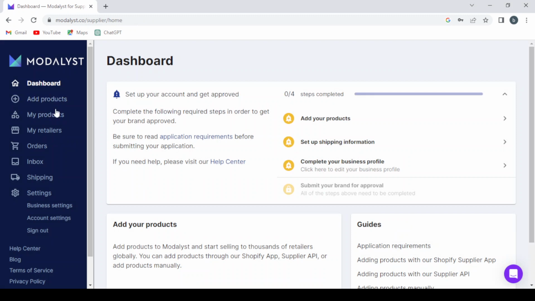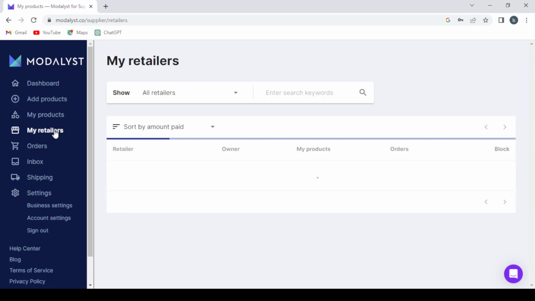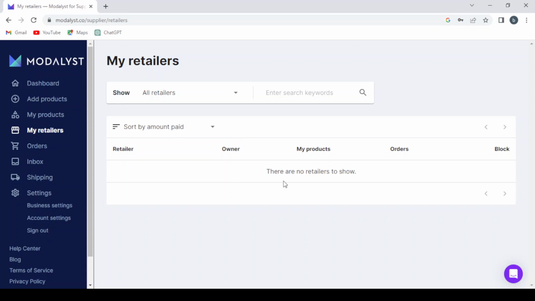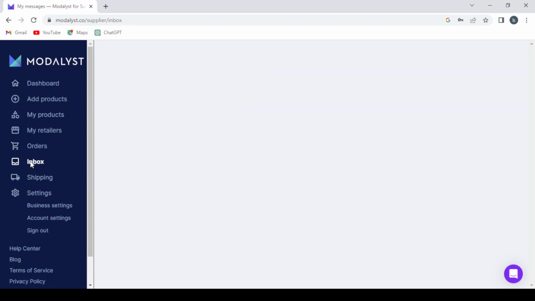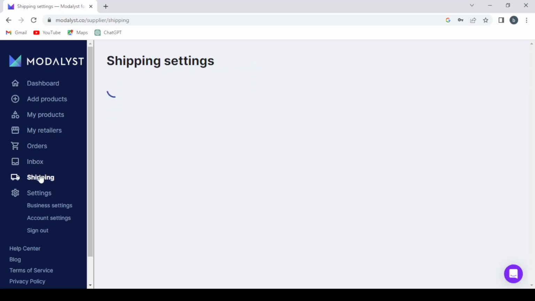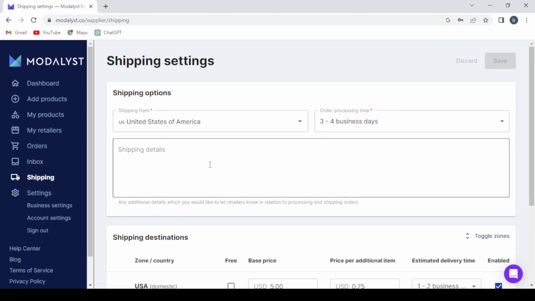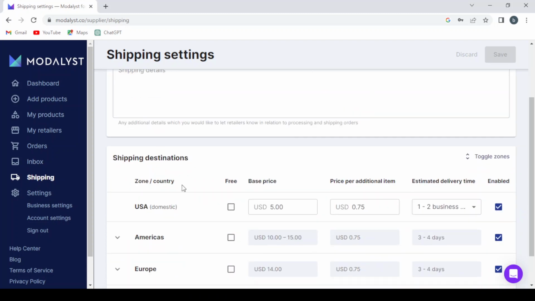And here we have my products, where you can see the products that you added to your store. And here you have your retailers, the ones that you engage with, and you have your orders. As you can see here, you can check your inbox if you have any messages or you sent any messages. Here you have the shipping, where you can set the shipping information: order processing time, shipping details, shipping destinations.